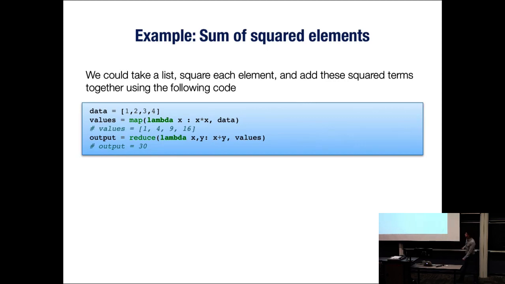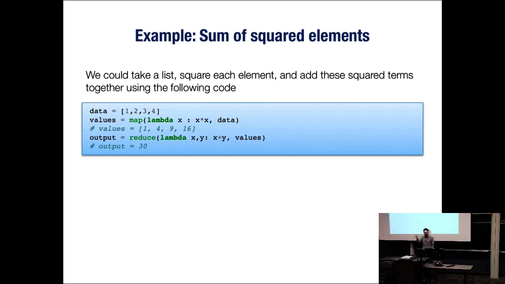The way we do that is we take our data, we apply a map, and I'm writing this with lambda notation for anonymous functions. The first one, lambda x: x times x, is just a function that will square the input and return it. And similarly, lambda x, y: x plus y will just add its two arguments and return that. So this applies the squaring function to every element in data, and so values after this will be a list where each element in data is squared.